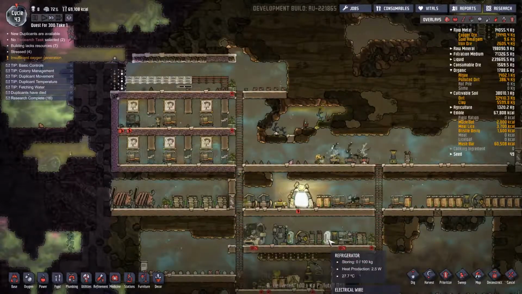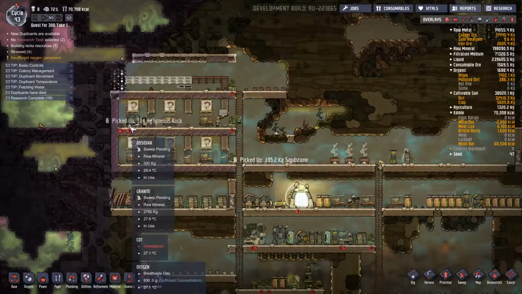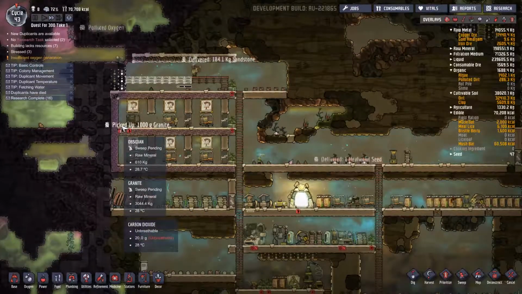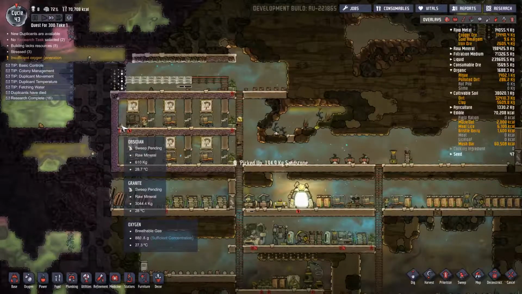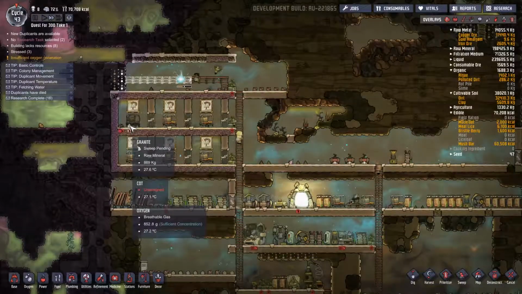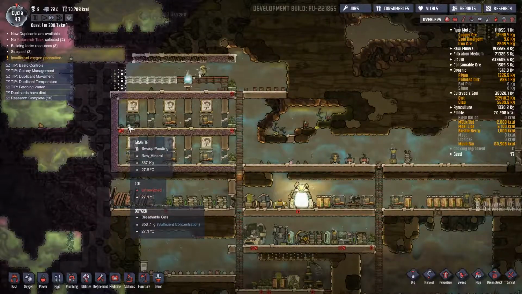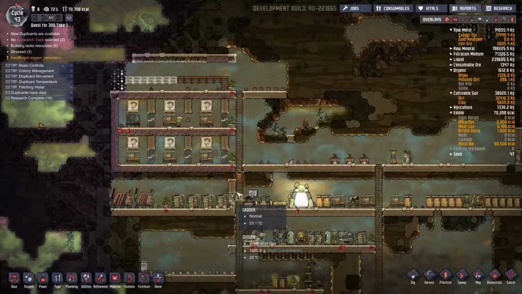Our food's still holding out very nicely. We still got 60 mush bars going. Yeah, they got a long way to go. There's a lot of material left here. We're looking at 6 or 7,000 kilos worth of stuff that they have to pick up. So it will take a little bit of time for them to clear that up.